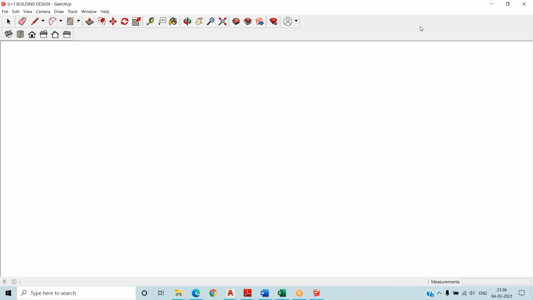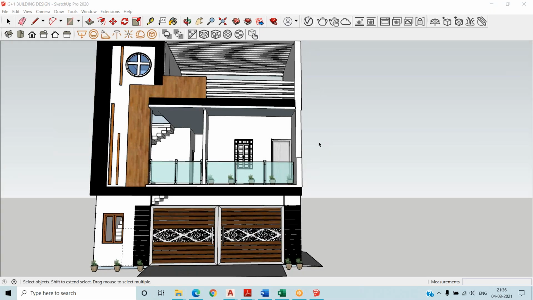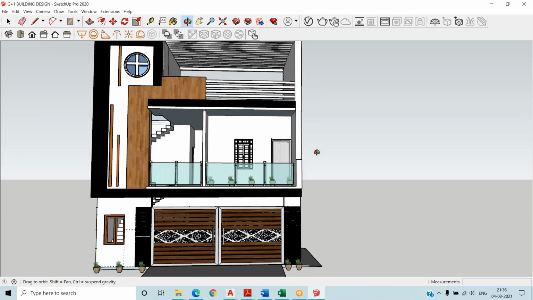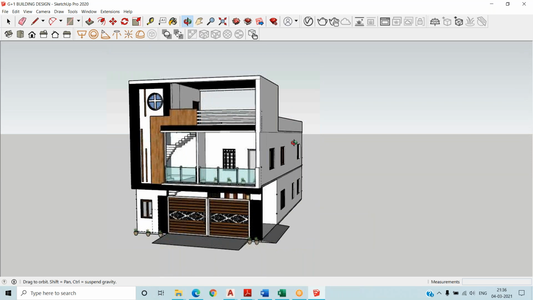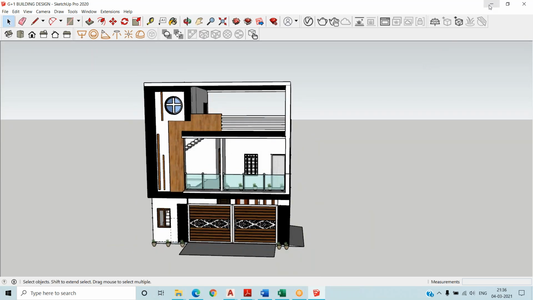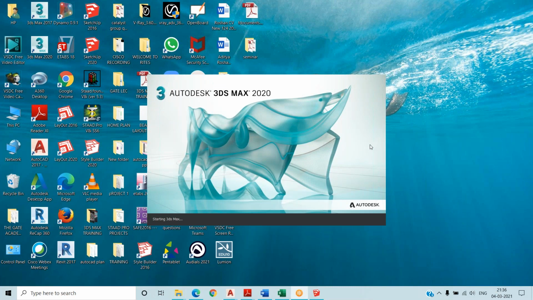Okay. What are you able to see on the screen now? Completely white now. It's SketchUp, right? Yes, SketchUp. So this is one model I am currently working on. This is a G+1 building. Okay, fine. And I will show you a 3ds Max file also. Just allow me a minute. It is loading and taking time. Okay, let it be.